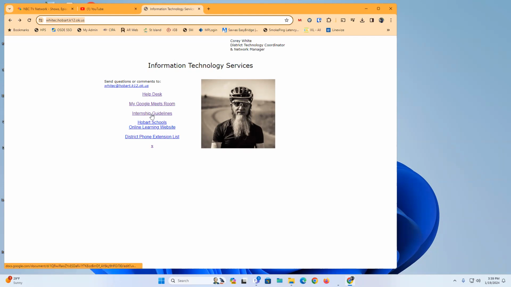Internship guidelines, that's for me and my students. This needs to go away as COVID. Here's a nice, neat list of district phone extensions. So if you want a list of all the new phone extensions and all that information, you can click there and you're good to go. So again, visit this website, visit this help desk here, and I'll update the links on here with the new videos. It has a variety of information. Some of it's text-based, some of it's video-based, but it's all fairly common things that we see.